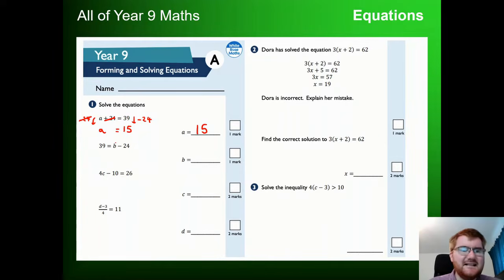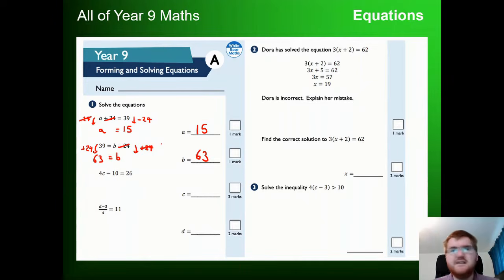And this works in exactly the same way. Again, we're focusing on getting the b on its own to solve the equation. So we look at what's next to the b, the minus 24. So what's the opposite of minus 24? Well, that's plus 24 on both sides. And if we do that process, well, this cancels. That's exactly what we wanted, b on its own. And then 39 plus 24. So mental maths here. 39 plus 20 is equal to 59. 59 plus 4 is equal to 63. And whether we write 63 equals b or the other way around, that is still the same equivalent answer.